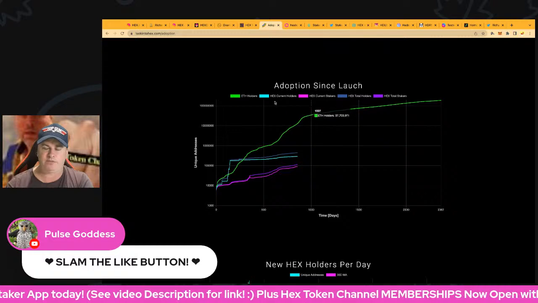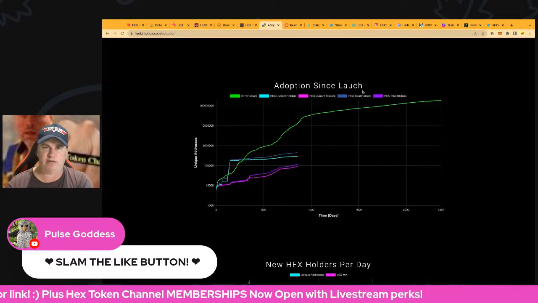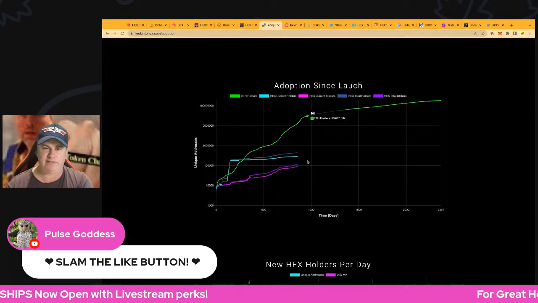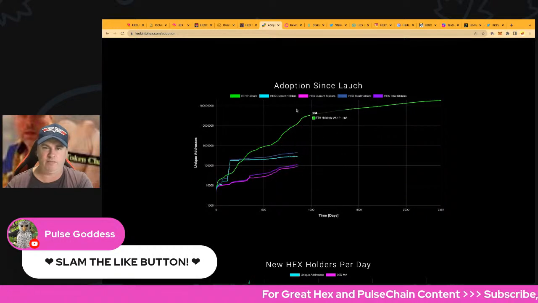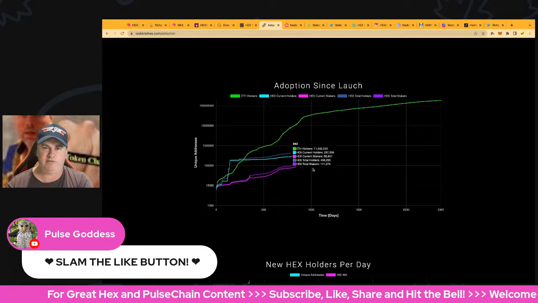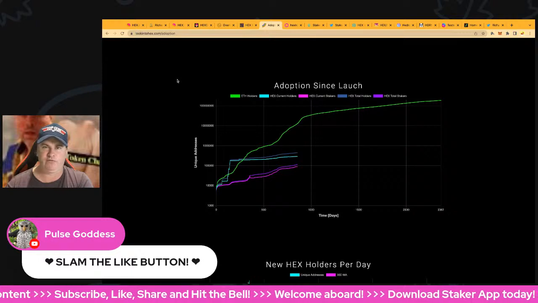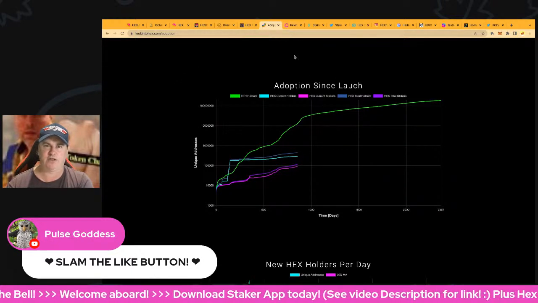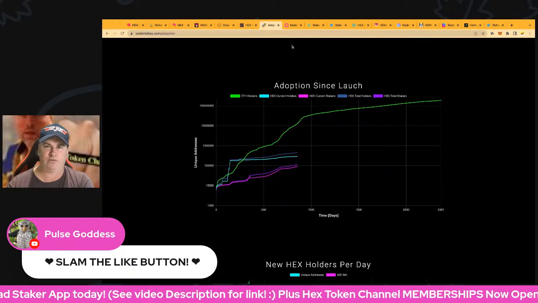And of course, what's interesting is when Pulsechain copies over, we'll be able to get all these users coming in to get their free airdrop, right? That's really powerful to point out separately from Hex. But of course, we've got the Hex option. That's also going to benefit wildly when all these users come over to get their airdrop. That's why I say Hex is going to benefit from the Ethereum users coming over onto Pulsechain. That's not to mention all the yield farmers coming from all the other chains as well, coming to get that incentive token, party tokens, and buy Pulse and PulseX and all the good stuff, and get some more Hex to get the awesome savings return.